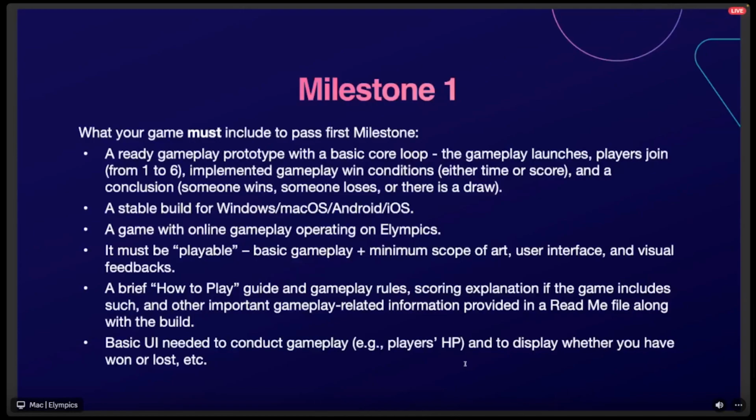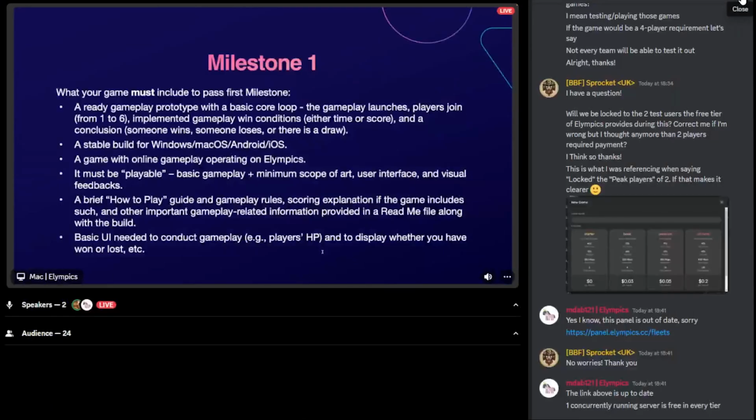We'll also ask you to prepare a how-to-play guide and gameplay rules, so we'll know whatever is not 100% understandable from the prototype you provide. Just write it down in some text file, so we'll understand what you are doing, what the idea for the game is, and what the controls are, etc. Yeah, basically that's it.